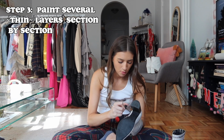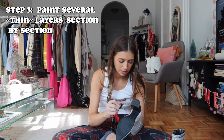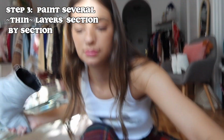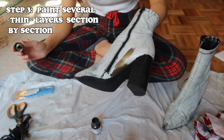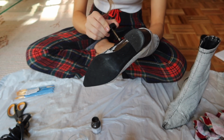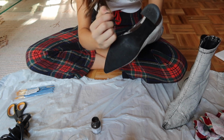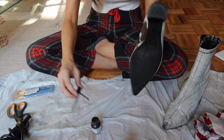Oh shit! Oh my God, it's literally so pretty. Wait, let me get up close for y'all. Okay, don't make a mess, Mal. Jesus. Oh my god, see how gorgeous? It's so pretty. I will say it's not as copper as I would like. It's more gold, but it's kind of slay.